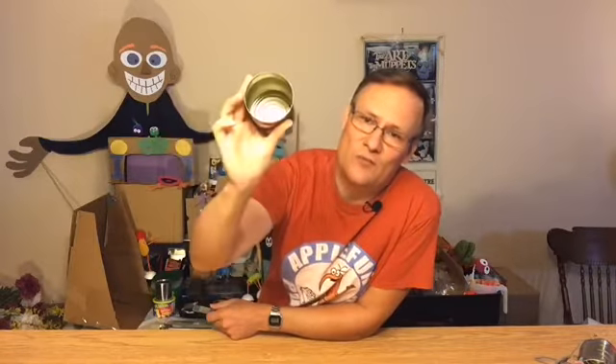First of all, you get a can. You have to get the soup or whatever out of there, so you get help with the can opener and cut open the top. When you do that, make sure there's no sharp edges left inside the can — that's safer. Then you turn the can upside down so the solid part is at the top — it's like a drum, and that's going to be the head of the puppet.